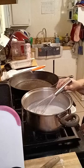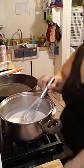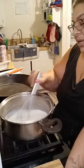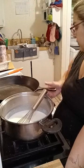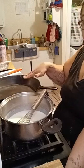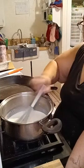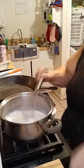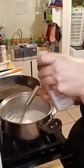So like I said, this is a little bit of a slower process versus cutting up the vegetables and everything like that. I'm gonna go ahead and get my cast iron pan starting to get warm for the pork chops. And this isn't gonna thicken as much because we didn't put a lot of flour in it. Like I said, I'm gonna put some of this.